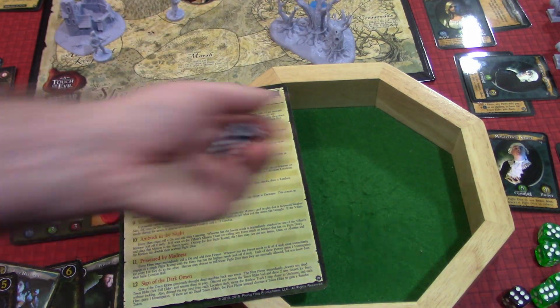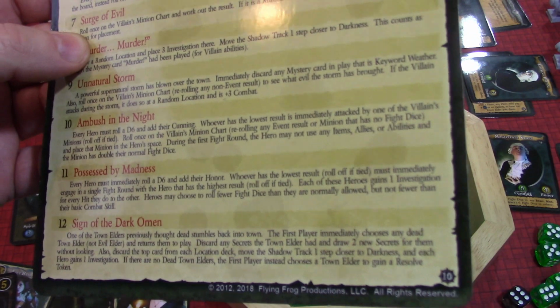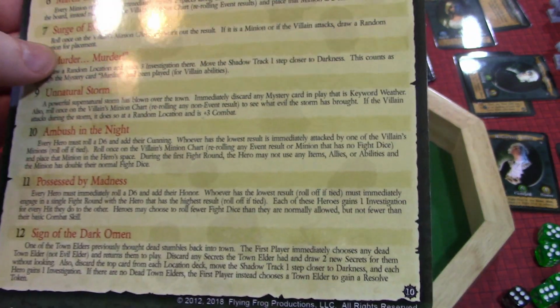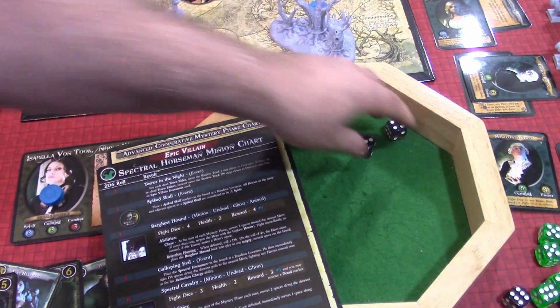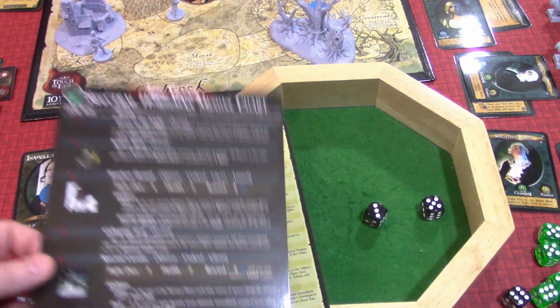Hopefully I'll be able to count and add it right this time. So that is a 7, which means a Surge of Evil. Roll once on the villain minion chart and work out the results. If it's a minion, or if the villain attacks, draw a random location for placement. Here is the villain's advanced chart. Let's see what we get here. An 8. Okay, so we're going to roll an 8.